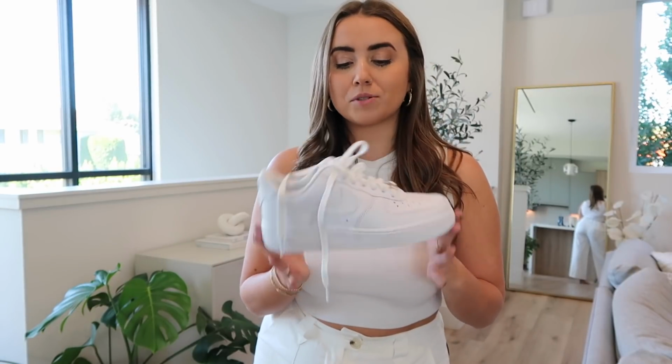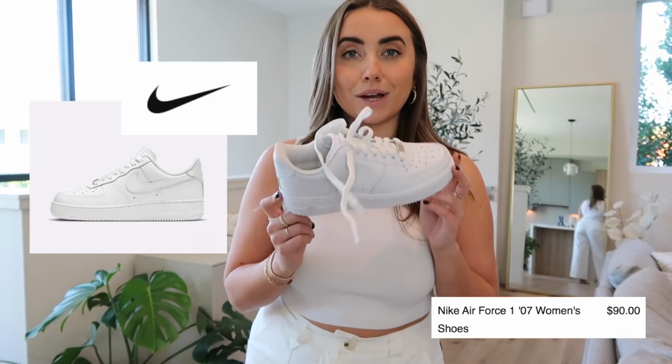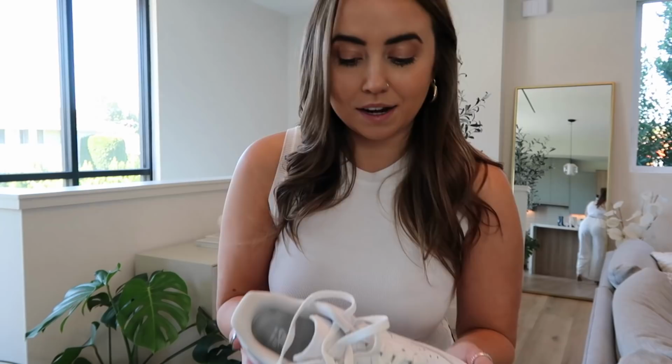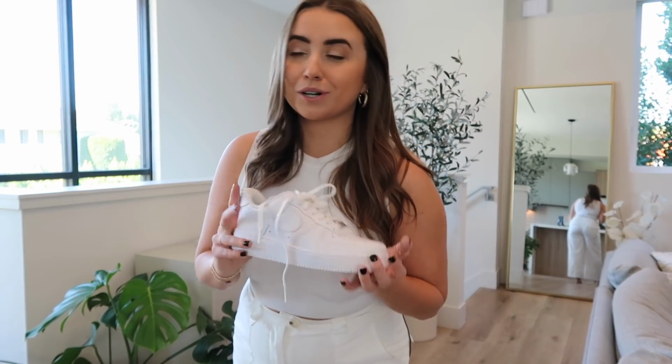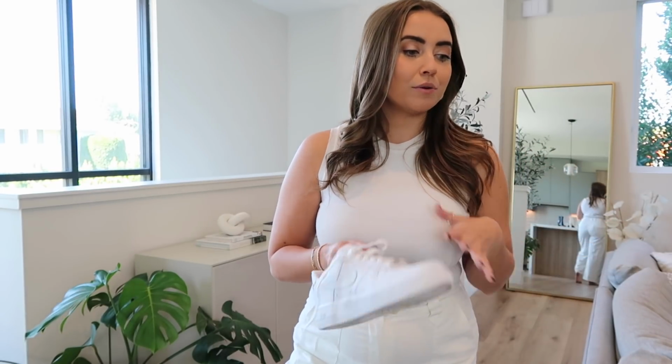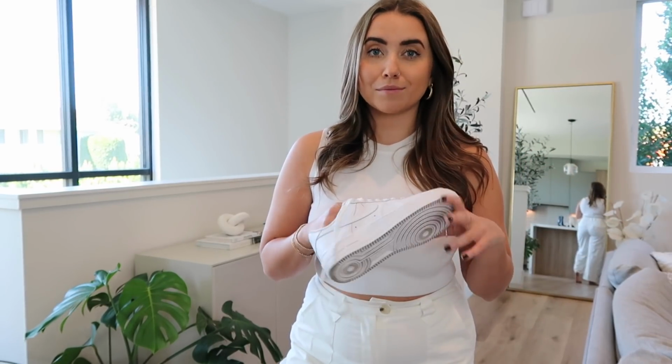But also for casual options, I just have my trusty Air Force Ones that I also just got a new pair of because my other ones I'd had for like 4 years, and those were gross. So I don't know what order I just cut all of that together in, but again, all those items are gonna be linked below, and I'm now going to show you a ton of different ways that you can mix and match these items to get a ton of different outfits out of what you got.